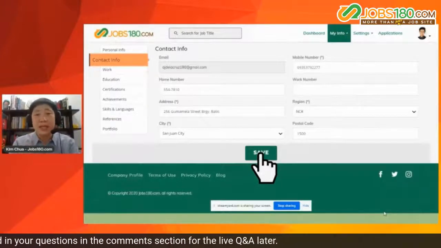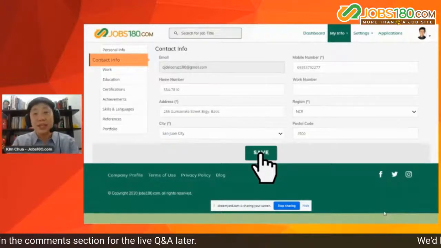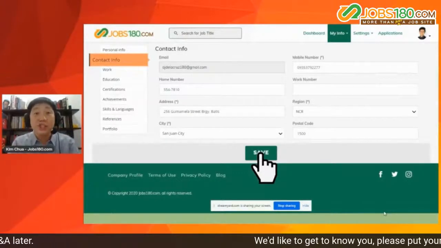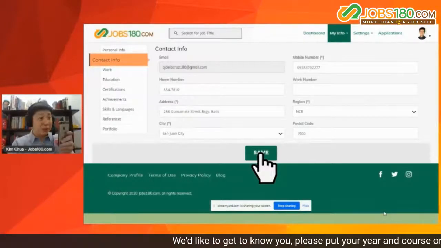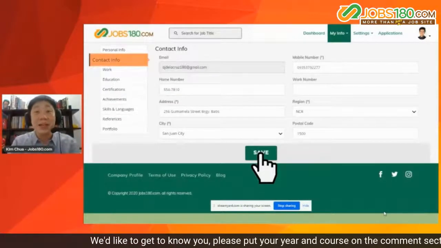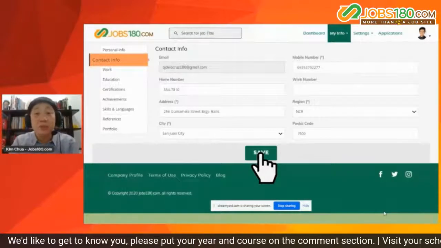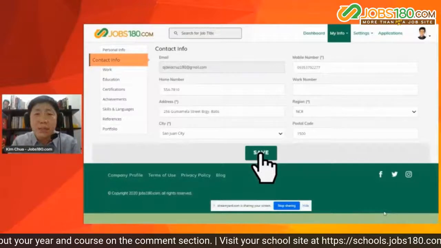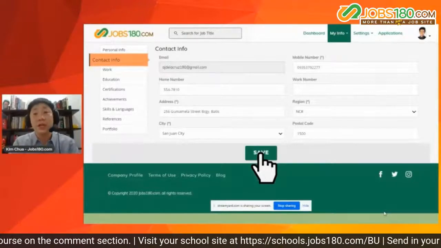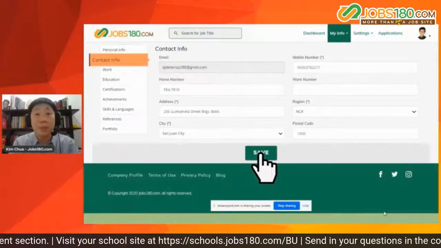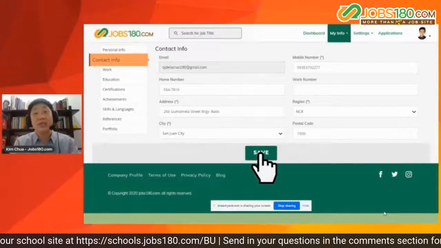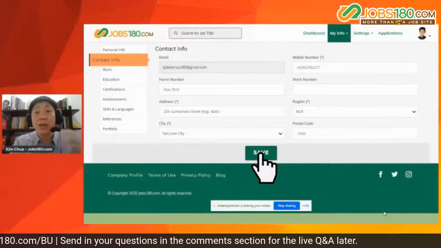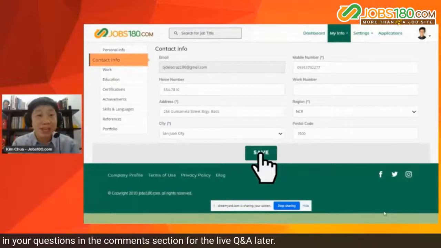Bakit? Most of the time, ano nangyayari? Okay, let me tell you. Marami sa inyo nilalagay nyo phone number nyo. Pero pag tinatawagan kayo ng HR, hindi nyo sinasagot. Lalo na pag hindi mo kilala. Hala, sino kaya ito? Hindi mo sasagutin. Diba? Kasi takot kayo, baka nagsascam or whoever yung tumatawag. So ano mangyayari sa mga HR? Mag-i-email kami ngayon sa inyo. But you don't open email more often than you open your social media account. So I recommend lahat ng posibleng paraan na pwede ka makontak na isang HR, ilagay mo dito. Kagaya ng mga Facebook nyo or Twitter nyo para mabilis ay makapag-PM. Private message, makapag-invite for the next step.